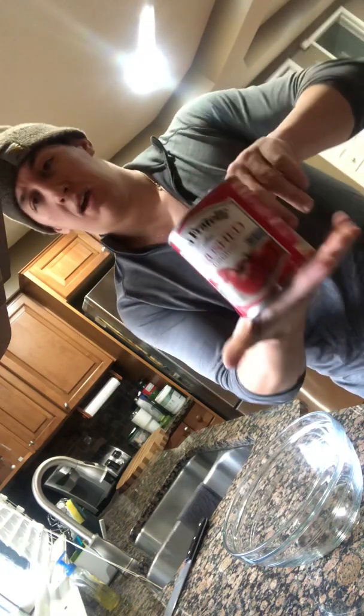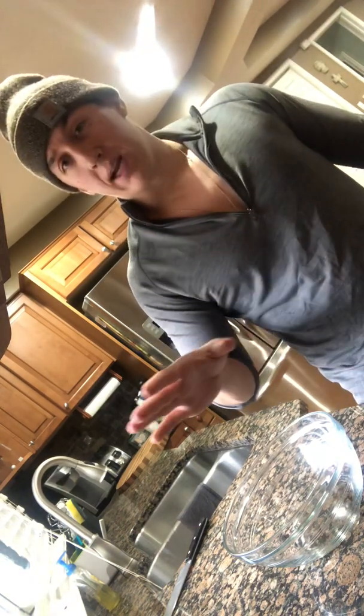And then for the sauce, this is what I use: Befratelli crushed tomatoes, put a bunch of olive oil, mix it in after when you're making your sauce, a bunch of oregano, and then minced garlic. If you cook it a little bit, it's a little bit better, but you can mix that straight in. It'll cook when you make the pizza too.